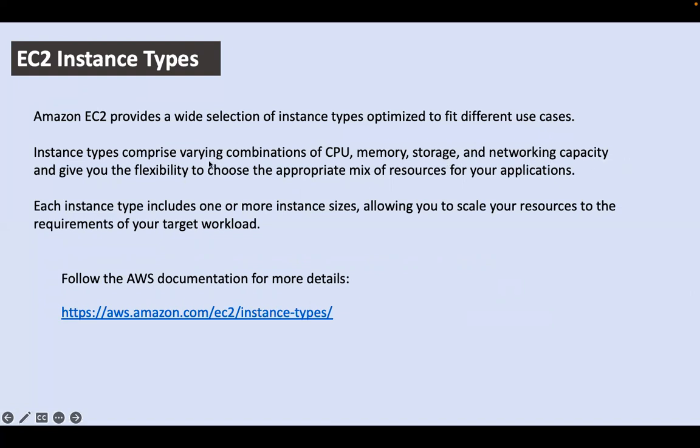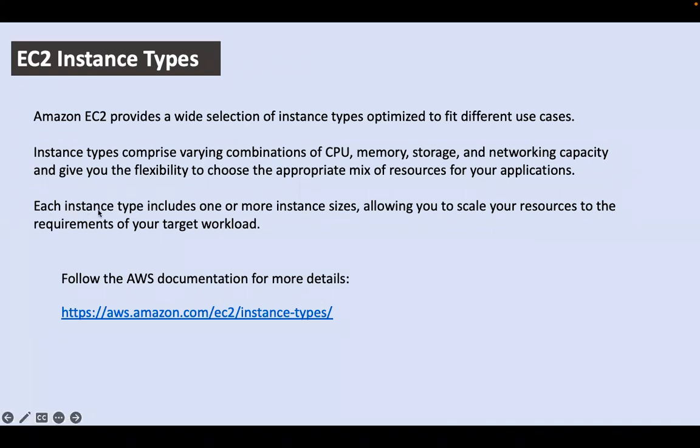Like I was telling, when you go to purchase a laptop, you have to think about the configurations. What type of laptop is it? What is the CPU? What is the memory? What is the storage? Right? You have to choose. Similarly, whenever you go for EC2 instances, you have to look at all these instance types. They have different types of instances. You have to choose what type of laptop or what type of machine you need. What type of virtual machine do you need? They have various instance types.